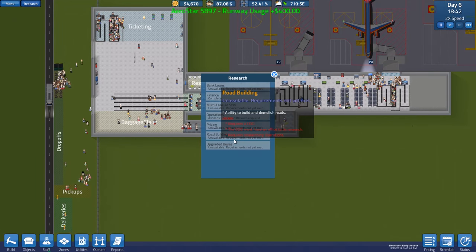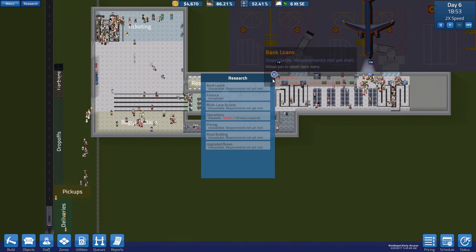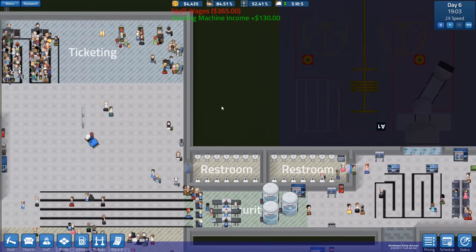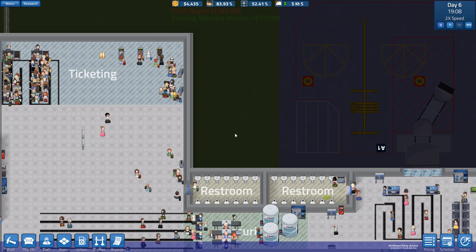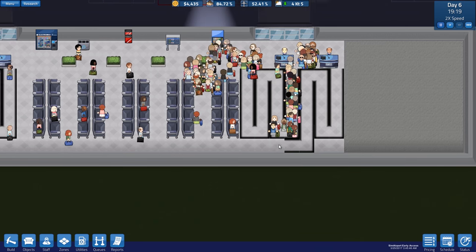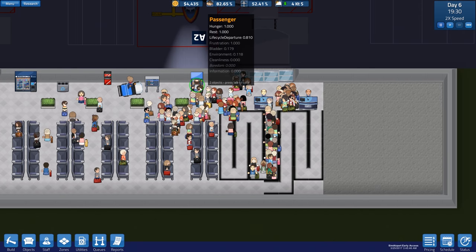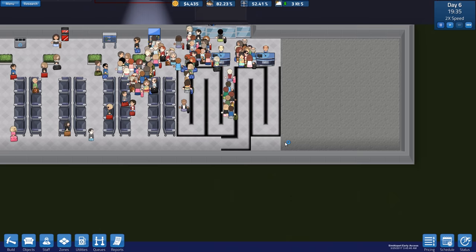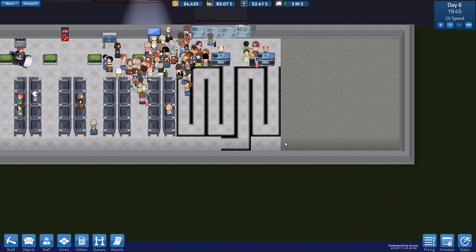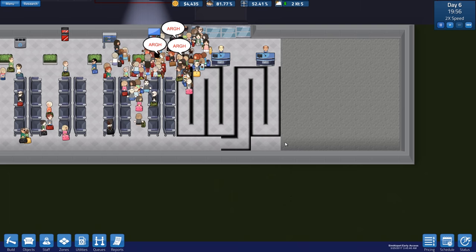We're gonna go ahead and look at what operation. $6,000 multi-lane access. Finance is complete, and I'm probably gonna build the offices here somewhere. Once we have that, we can absolutely go ahead. Oh yeah, look, there are indeed people using the vending machines and money is flowing. Wonderful. They are definitely using the vending machines, but I can't see that there's any money coming.